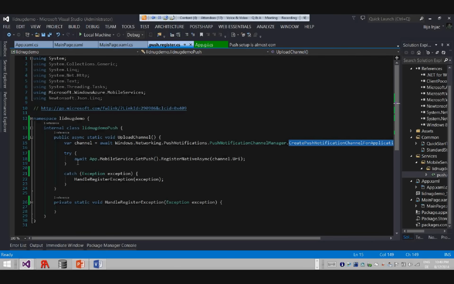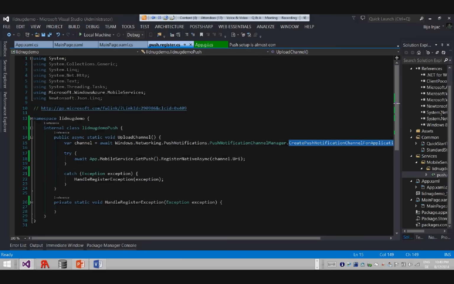Then it tries to register the user against the push notification channel and register the device on the Mobile Services .NET back end. If that fails, it will handle the exception that occurred during the registration, and this code is added automatically for you.